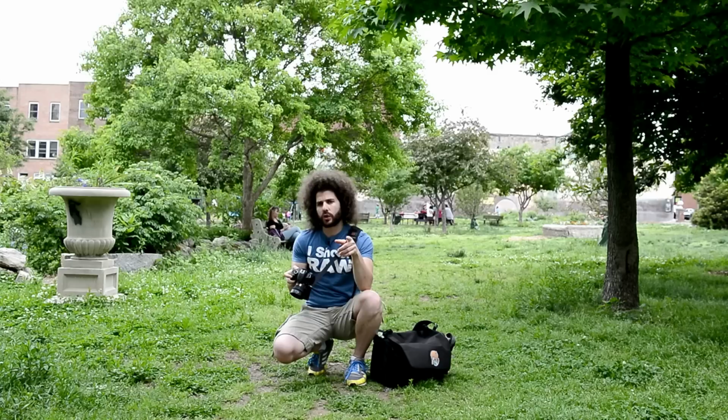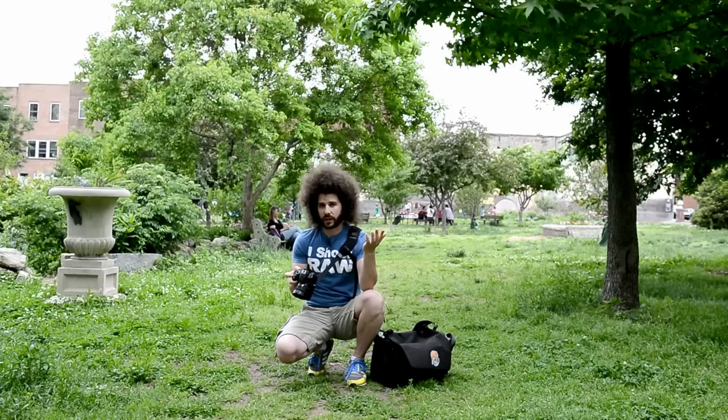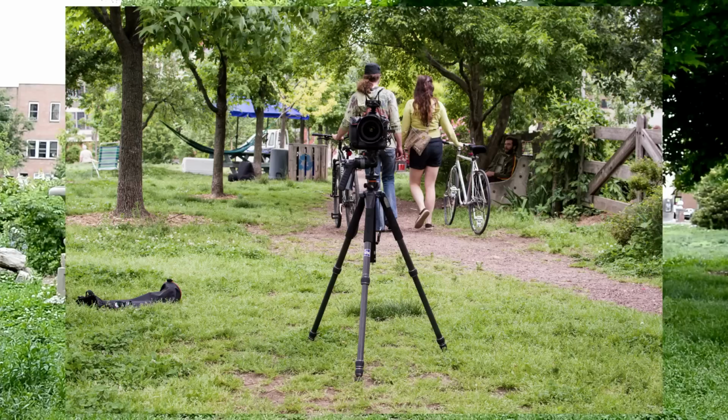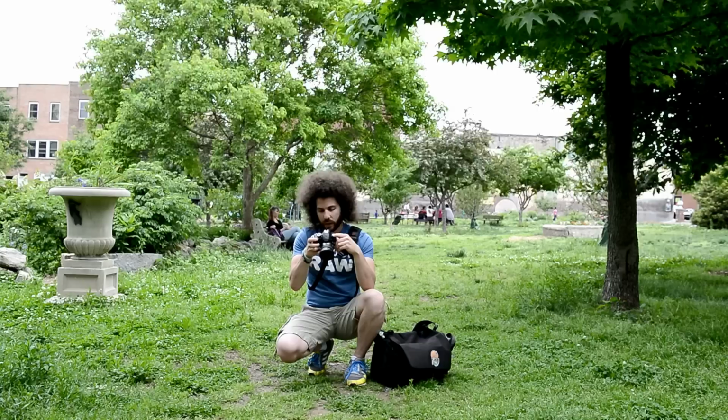So what I want to do here, being that I was at f2.2, I want to bump the aperture higher. We're going to go to, say, f5. Let's go to f5. That's going to cut back on the amount of light going in. Let's take this picture. Boom. Let's look at it again. And that's pretty darn close. So within two shots, we've already gotten the exposure basically right on.